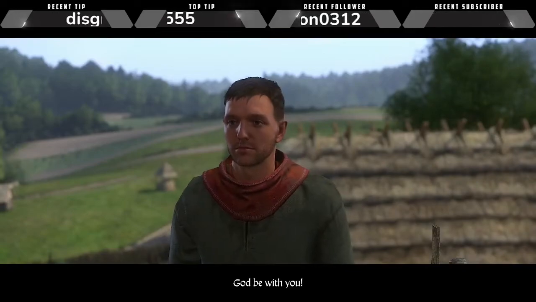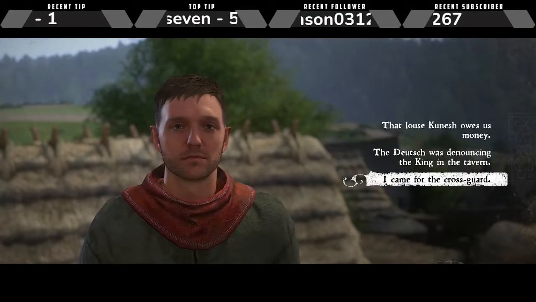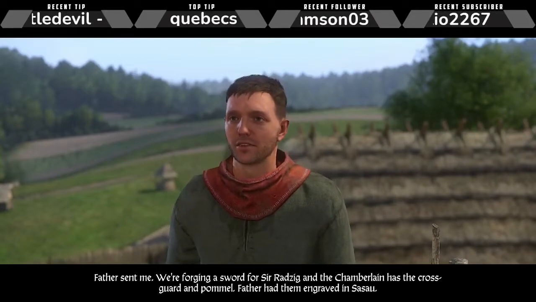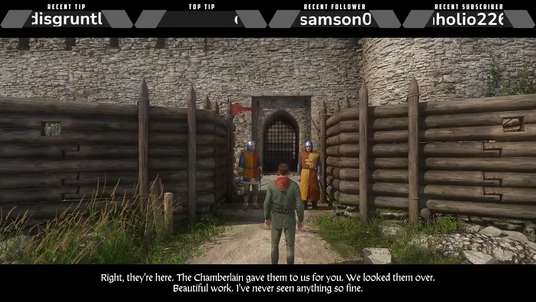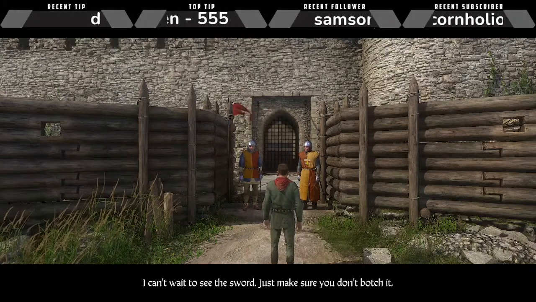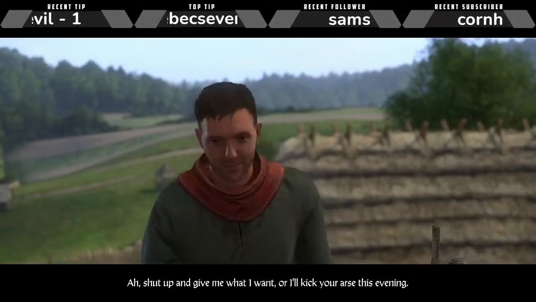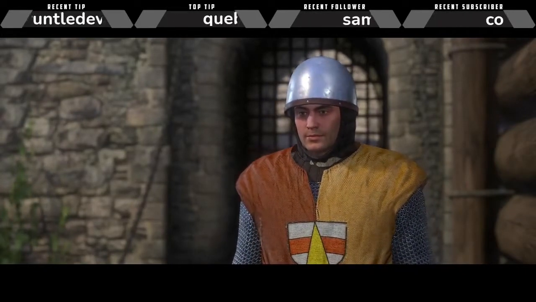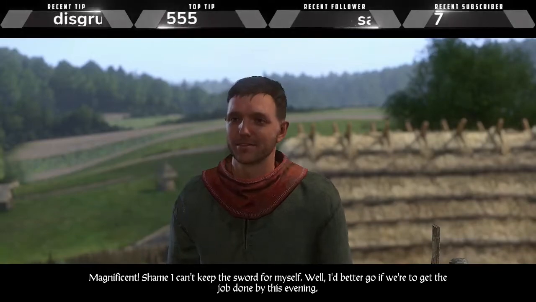I'm with you, Henry. How are you? Father sent me. We're forging a sword for Sir Radzig, and the Chamberlain has the crossguard and pommel. Father had them engraved in Sasau. Right. They're here. The Chamberlain gave them to us for you. We looked them over. Beautiful work. Nice. I've never seen anything so fine. I can't wait to see the sword. Just make sure you don't botch it. When did I ever botch anything? Shut up and give me what I want, or I'll kick your ass this evening. Right away, your lordship. Magnificent. Shame I can't keep the sword for myself. Well, I better go if we're to get the job done by this evening. Godspeed. See you later.